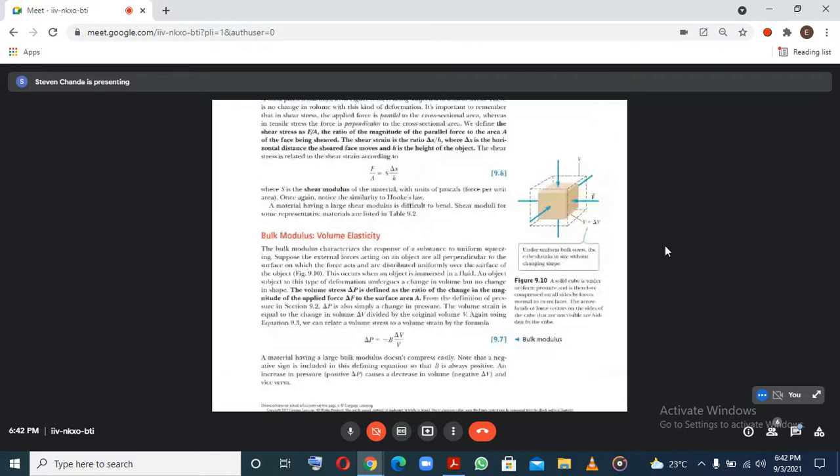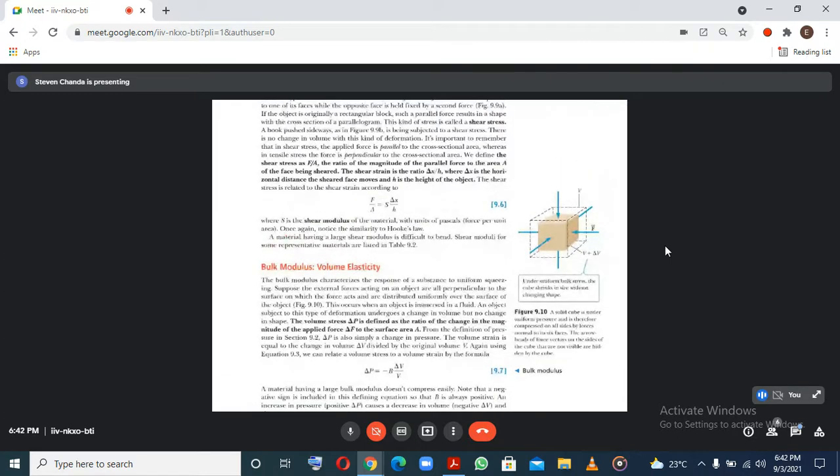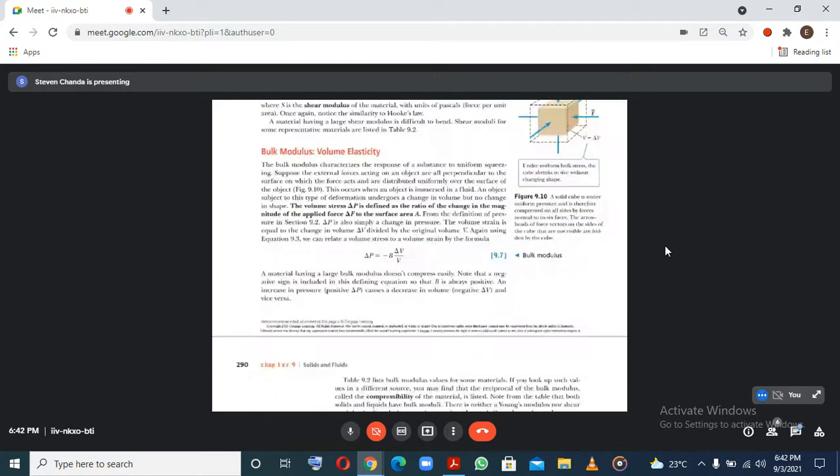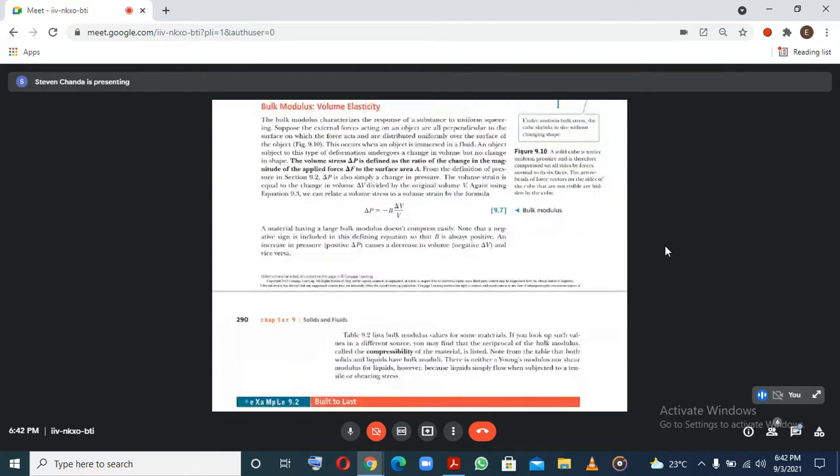And here it is quite interesting, because for the others we are just saying the ratio, but for this one we are actually saying it's the ratio of the change. Why are we saying the change? Because there has to be a change in the pressures for you to have a deformity. There has to be an initial pressure and a final pressure that then causes the changes that we are seeing. So that's an important thing to take note of.